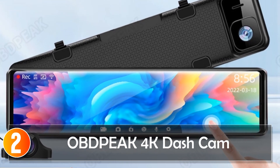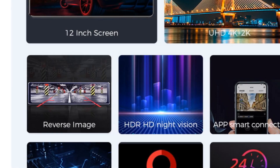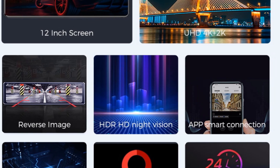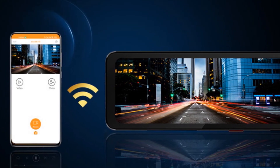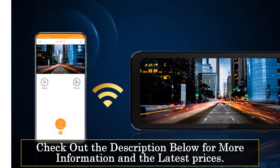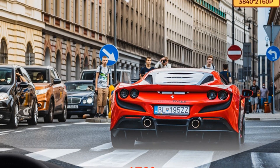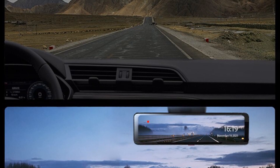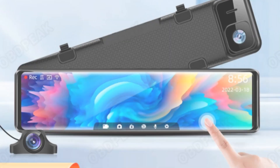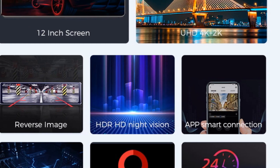At number 2, the OptPeak 4K Dash Cam. The OptPeak 4K Dash Cam is a comprehensive solution for capturing high-quality footage on the road. Its f/1.8 aperture and imaging sensor ensure sharp and vibrant video recordings. The 12-inch capacitive touchscreen display offers a user-friendly interface for easy operation. This dash cam supports 4K resolution, allowing for incredibly detailed footage. The H.264 video codec and MP4 format provide efficient compression and compatibility with various devices. It also features a wide range of special functions, including G-sensor, anti-surge voltage protection, and automatic white balance. With a maximum external memory capacity of 128 GB and loop recording, the OptPeak 4K Dash Cam ensures you never miss crucial moments on the road. The built-in battery and external GPS logger further enhance its functionality. The rear camera automatically switches when reversing, aiding in parking and maneuvering.